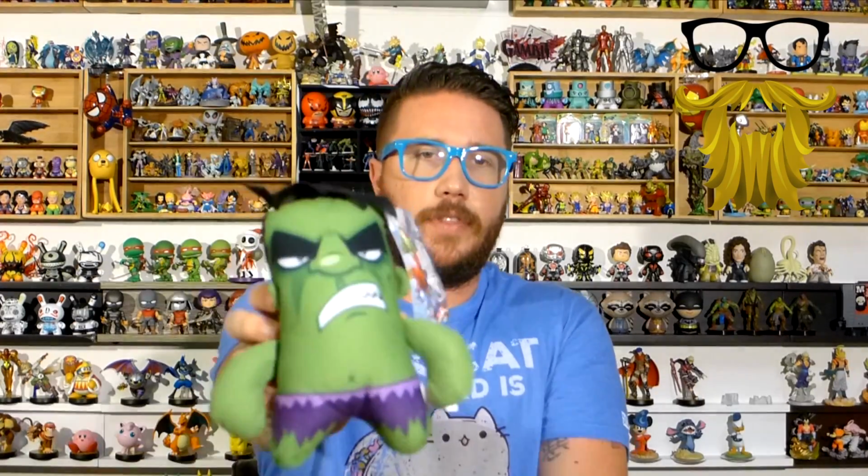So the brand is Good Stuff, so I might look that up. So I thought that was cool. I always enjoy a plush figure. I like the style of it. Hulk, why not?